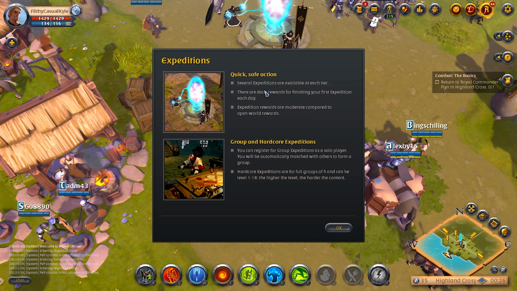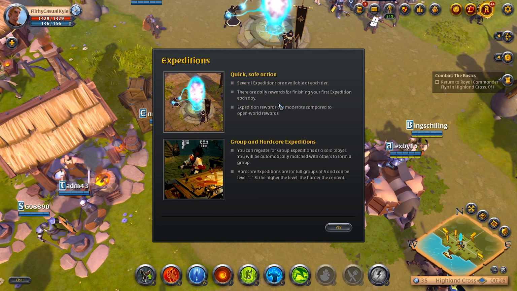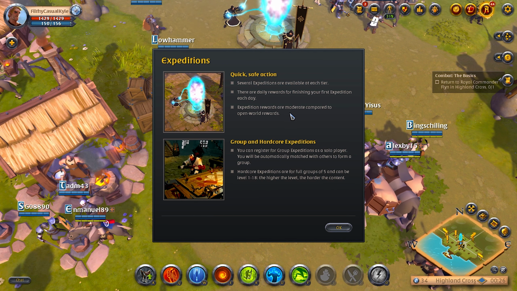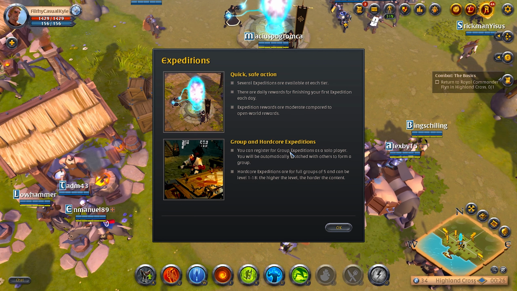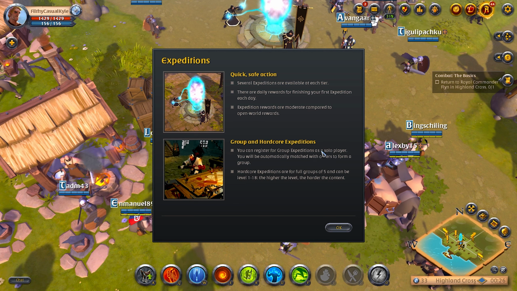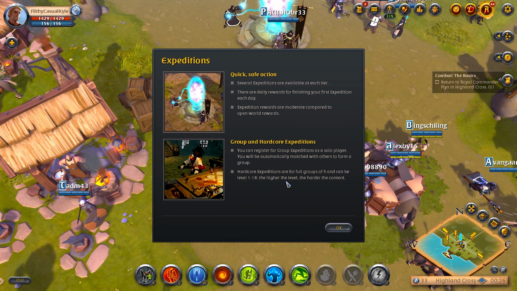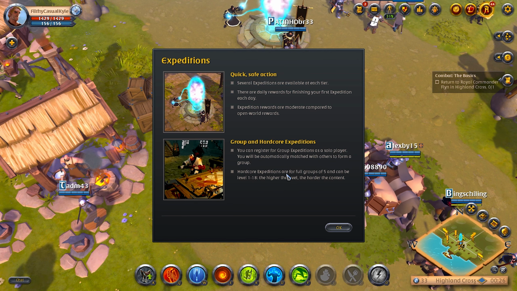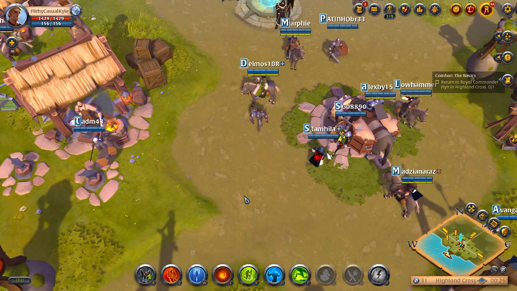Quick safe action. Several expeditions are available at each tier. There are daily rewards for finishing your first expedition each day. Expedition rewards are moderate compared to open world rewards. Okay. Group and hardcore expeditions. You can register for group expeditions as a solo player. You'll be automatically matched with others to form a group. Hardcore expeditions are for full groups of 5 and can be level 1 to 18. The higher the level, the harder the content.